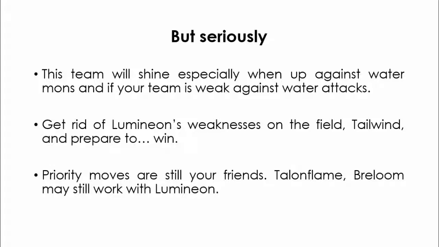However, even with Tailwind, even with your increase in speed, it's still good to have some priority in your team. Maybe Talonflame would be a good addition, just to deal damage and for something that Lumineon can't handle. Especially with Tickle, which lowers the defense of your opponent, physical attackers like Talonflame and Breloom will have a heyday with you tickling everything on his team.